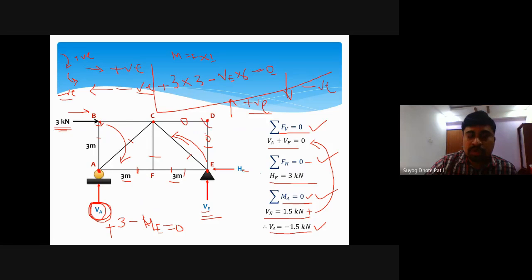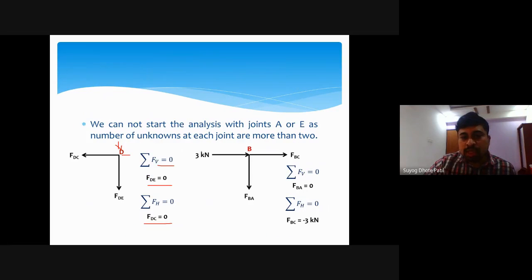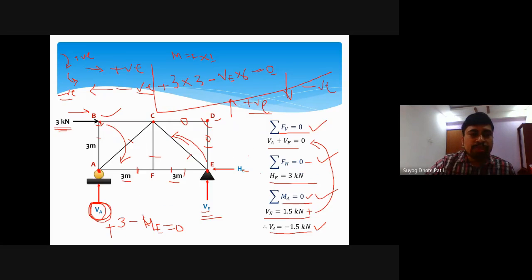Now, secondly, we had only two choices, joint B and joint D. First of all, we have considered joint D. Now, secondly, we have only the choice of joint B. So at joint B there are two member forces, BC and BA. We have to find the member force in BC, that is FBC, and the member force in BA, that is FBA, with one additional horizontal force of 3 kilonewton acting at joint B.